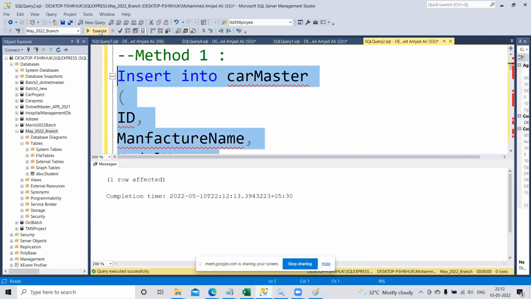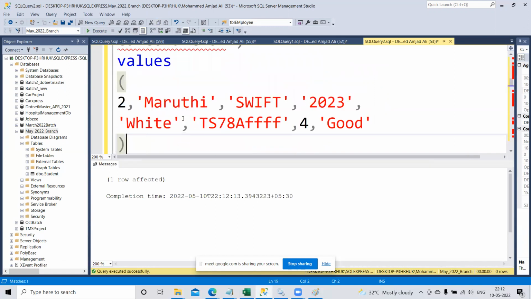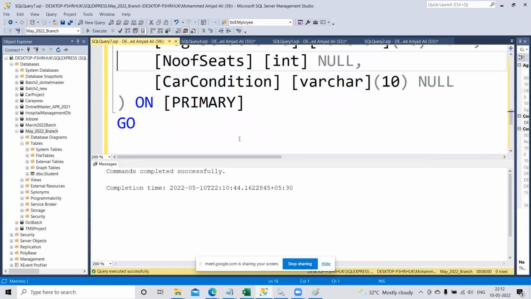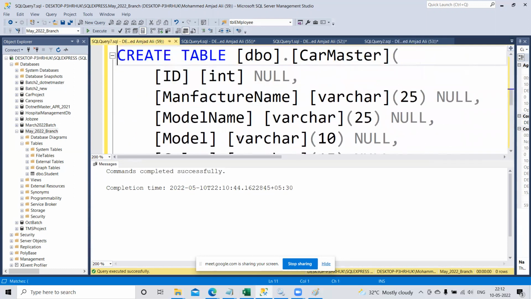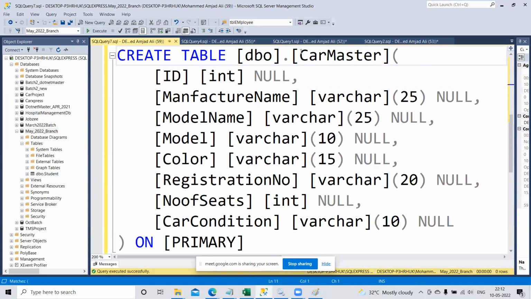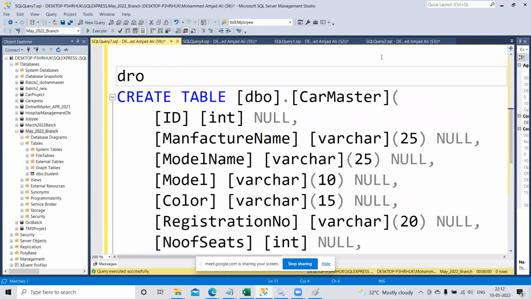I haven't taken the price. Sorry, let me take the car price also. I want to drop the table first, and then I will take this one.